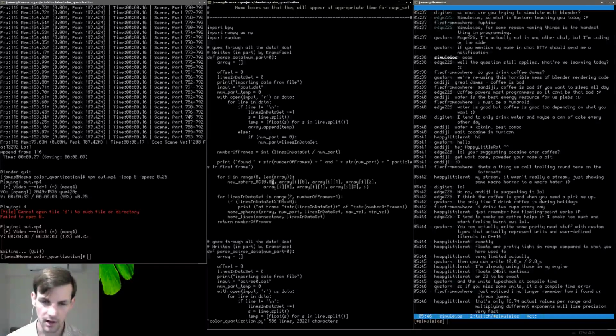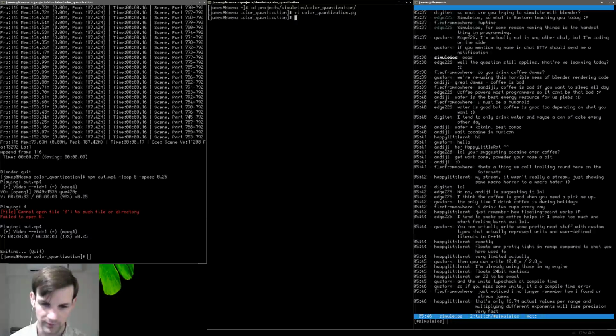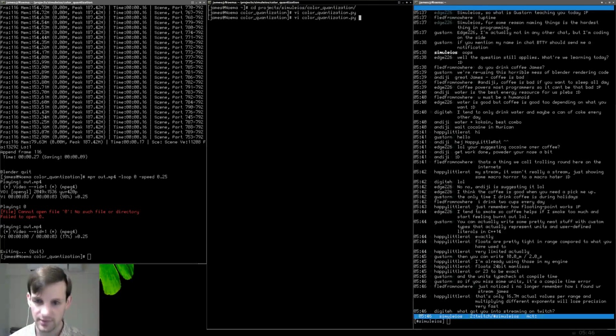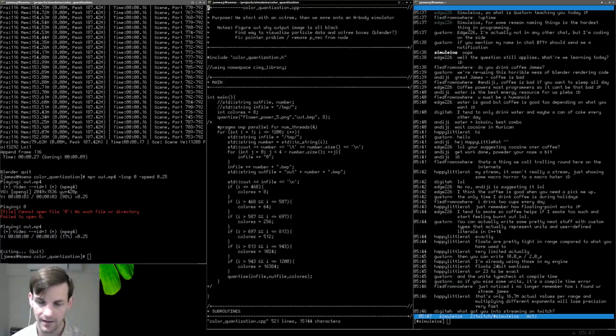Yeah. Okay. So now what do I want to do? I want to create a very quick image with a whole bunch of different colors in it. Or I want to change the particle data that I'm reading in for this particular image. I feel like that's what I want to do. Okay, so let's go here. Run quit. And let me do, what do I want here? Color quantization.py. Yeah, it should be okay. So let's go into color quantization.cpp. I'm gonna do something stupid.